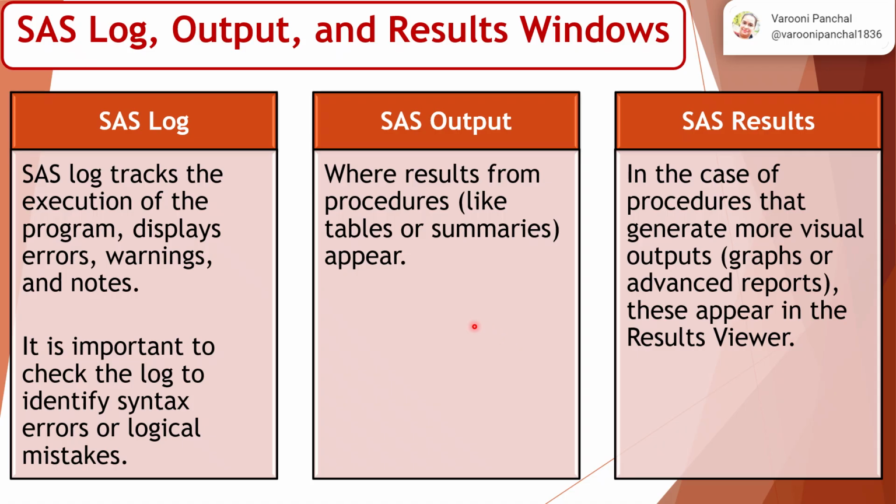Once you have got access to that particular software, you will see these windows. You need to understand that one is the code editor. The SAS log is where you can check the log, the audit trail of SAS programs. Output shows you the results, and the SAS results viewer is where you can see the HTML, PDF or RTF, for example if I have graphs or advanced reports.